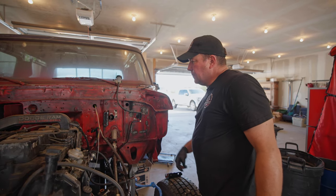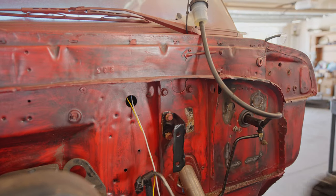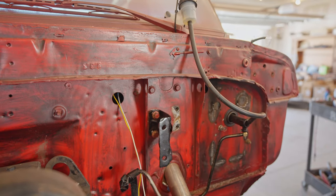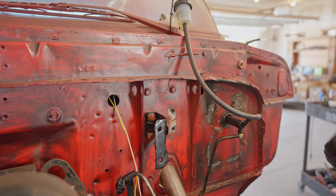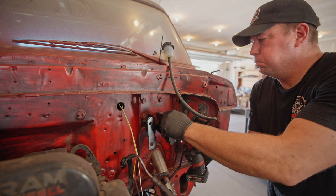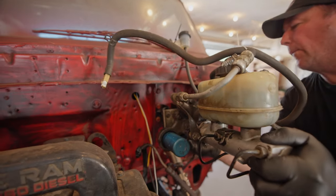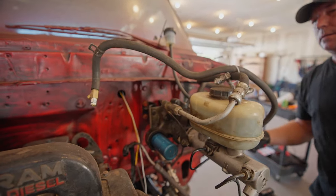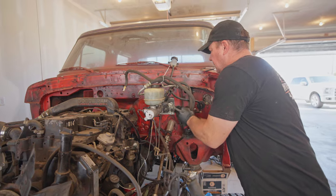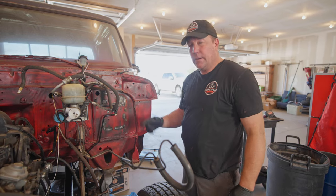Paint's all dry, so we're gonna go ahead and mount up these brackets for the Hydro Boost. That just doesn't seem right. Is that right? You painted over your arrows, now you'll never know. What have I done? What have I done? And now I think that's right. Look at that. It's doing something. Now we got the Hydro Boost mounted. We got to hook up the lines to it.